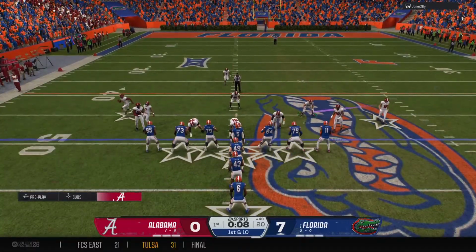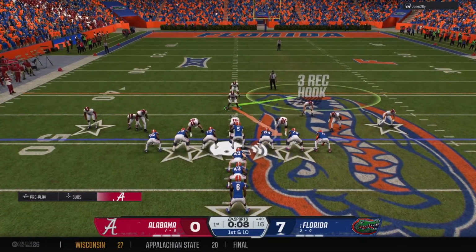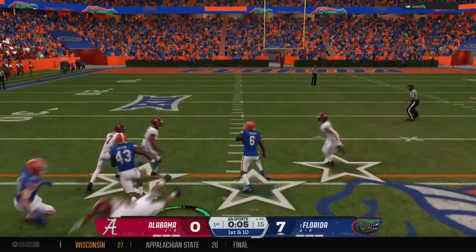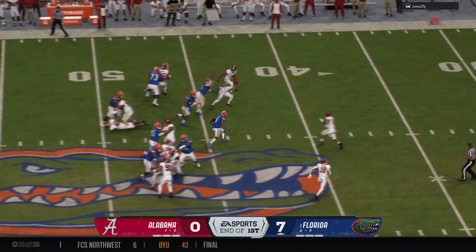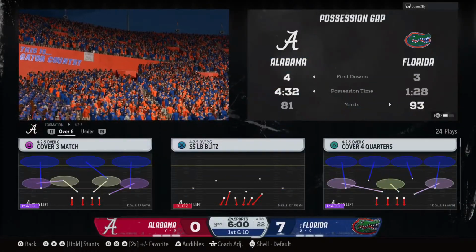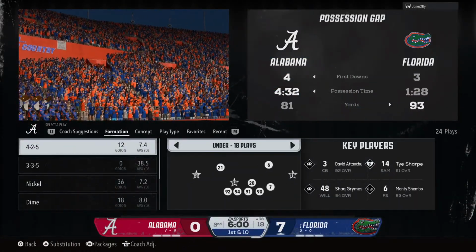Winding down in the quarter as they come to the line. The give to the back. Oh, he's got some space. And a good pickup there. They'll move the sticks for a first down. Let's see if they try to get another snap before the quarter expires. Now to see if these guys can get back in the game as we open the second quarter.